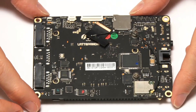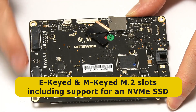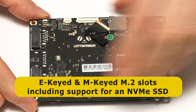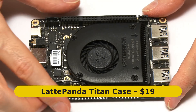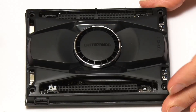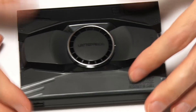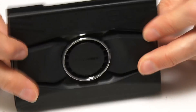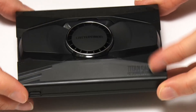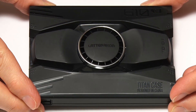Looking underneath, there's a wireless module, SD card slot, and two M.2 slots — the top one is M-key to support an NVMe SSD. There's also a very nice case available called the Titan case. Fitting the board into it, it clicks together into a neat little construction. If you want a very small standard PC, this package of LattePanda Delta and the Titan case gives you a beautiful pocketable device which will run Windows 10 and any X86-64-based Linux distribution.